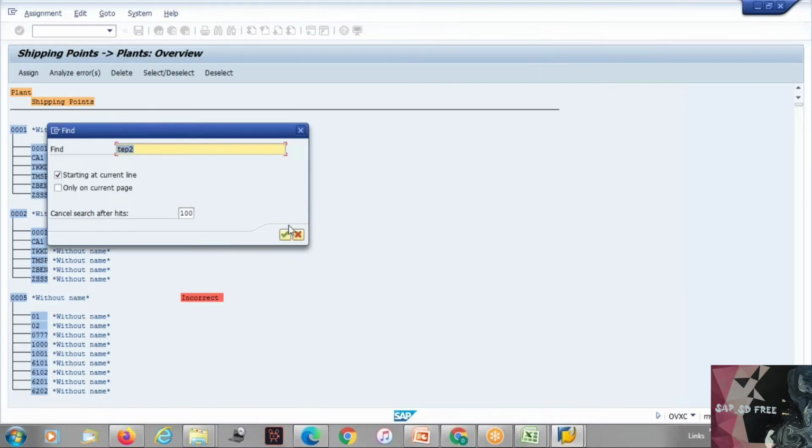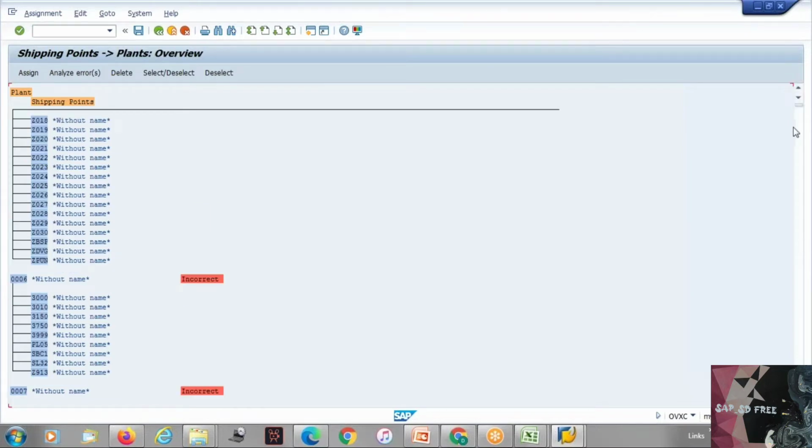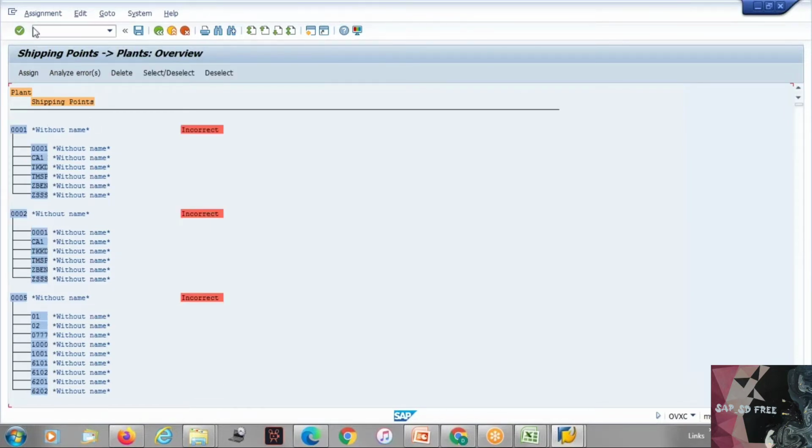You can search for your plant here, but there will be so many entries because it's a demo system. So first look for your plant. Under a plant, there are shipping points that would be assigned. One plant can have multiple shipping points, but the minimum you require is at least one shipping point per plant.